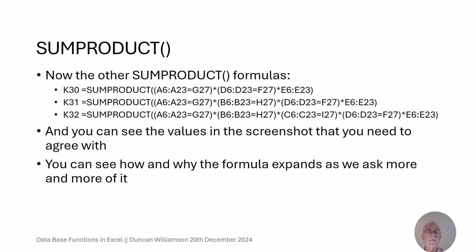The other sum product formulas that you'll see in K30, 31, 32, and this is why I'm illustrating sum product, because the more variables or parameters we include, the longer and longer the sum product function is, and therefore the more difficult it is to construct and read and understand. And you can see the values in the screenshot that you need to agree with. You can see how and why the formula expands as we ask more and more of it.